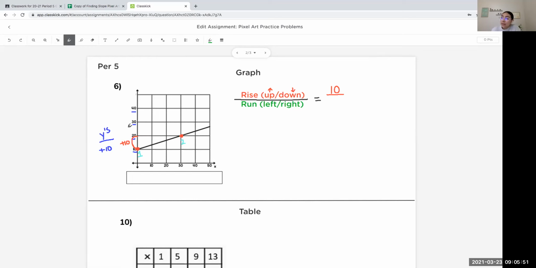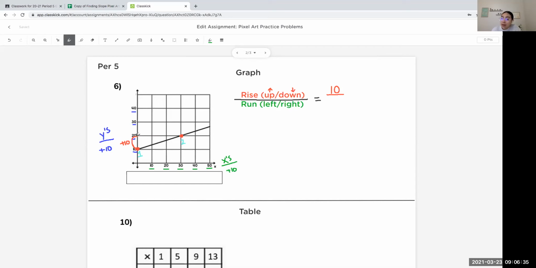But before we do that, just how I notice my y-coordinates, my y-points here, my scale is going up by 10, I need to look at what's happening to my x-axis. Here too, I go from 10 to 20 to 30, to 40, and to 50. So anytime I make a jump, a run, left or right, every time I'm jumping there to get from one point to another, I'm going up by 10. So also keep that in mind that your x's are going up by 10 every time.